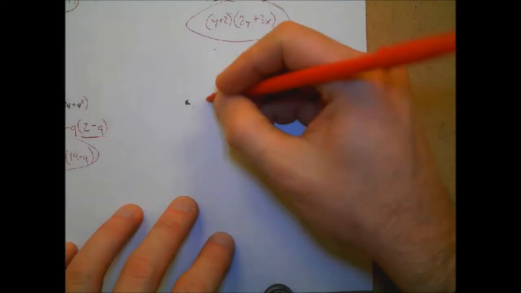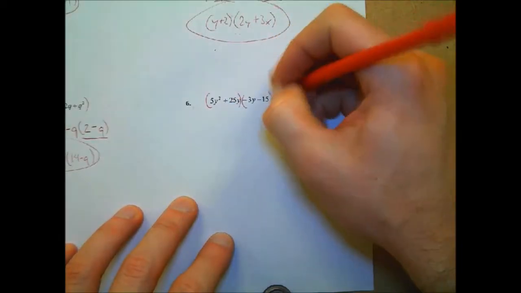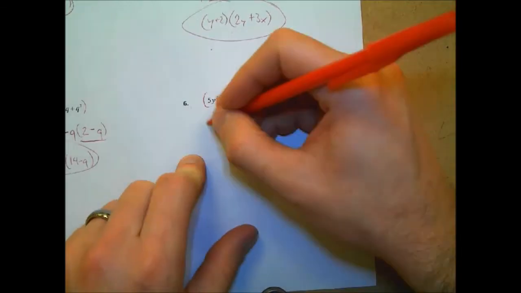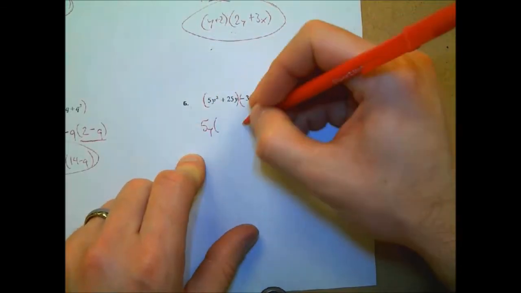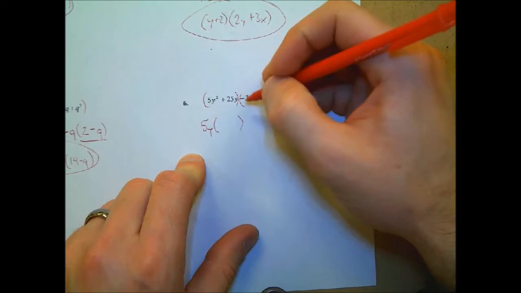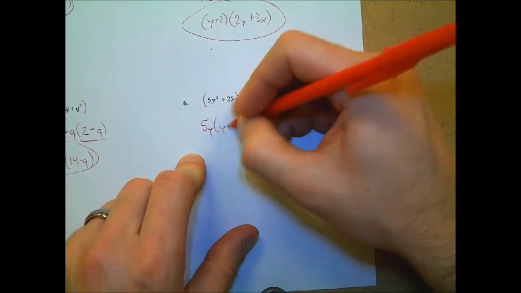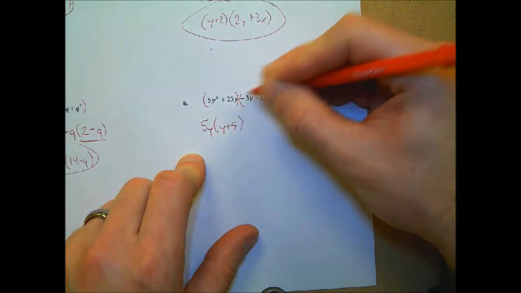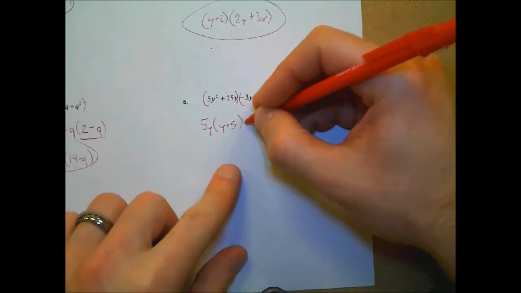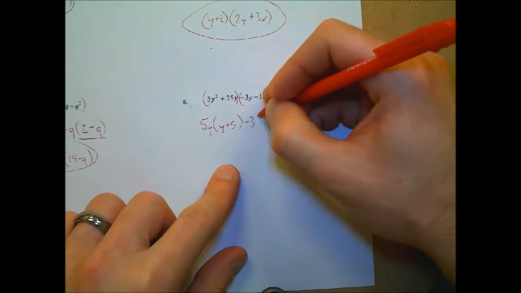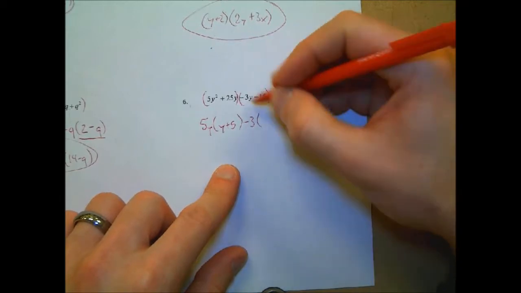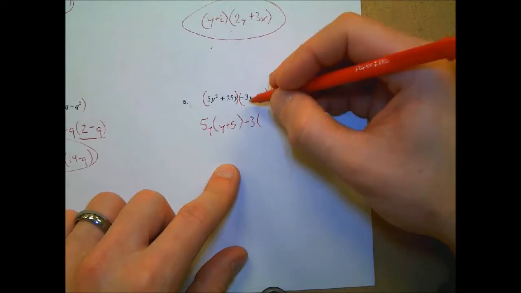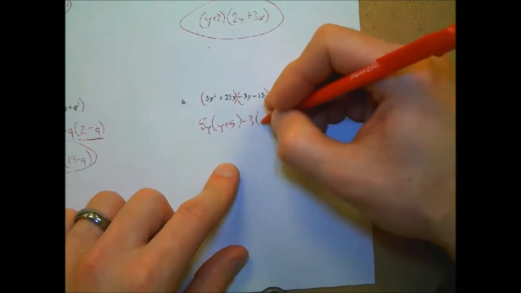Again, first 2, second 2. Sky, from the first grouping here, what can we take out? 5y. And what's left behind when we do that? Y plus 5. Exactly right. Okay, how about from here, Sky, what can we take out? Negative 3 is what we want to take out there. So negative 3, and then what will be left behind? Negative 3y divided by negative 3 would be positive, because you're doing negative divided by negative, so it becomes positive y. And then negative 15 divided by negative 3?